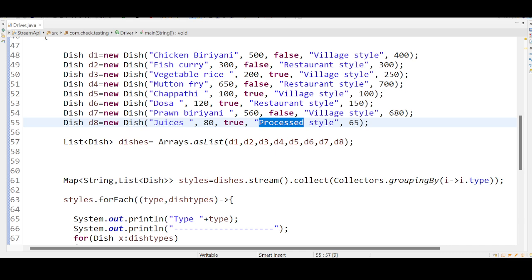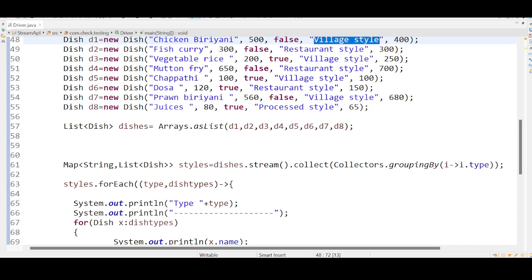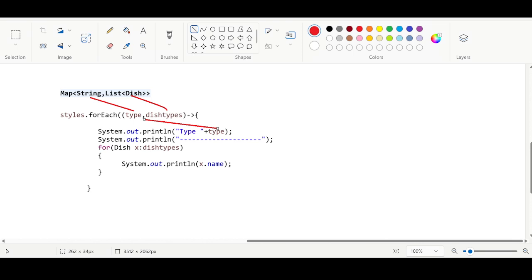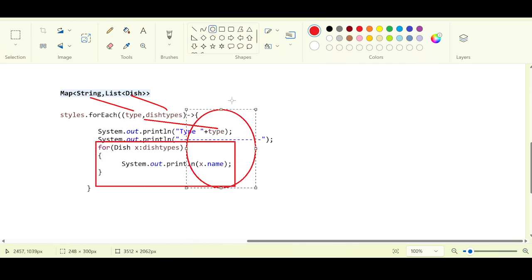So these three valid keys are extracted, and you are running the enhanced for loop. This enhanced for loop will ensure that with respect to the key, the corresponding Dish objects will be printed. If you just type it and practice, you will get to know about this enhanced for loop. You just want to visualize this by taking a pen and paper, you practice this, you will understand.